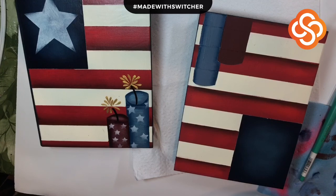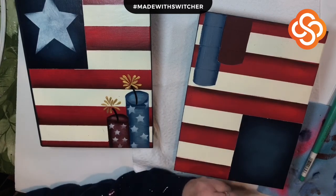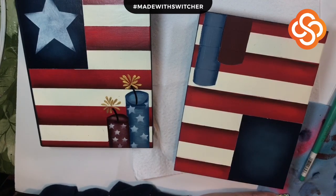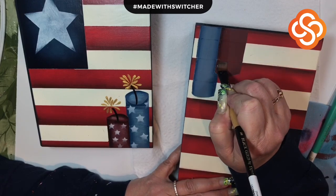I'm going to come in and I'm going to use some black plum. I'm going to do the same thing on the red one. So remember, we want the sides to go down. Same brush, same technique. Wet, blot, load, blend. I'm going to come up the edge.